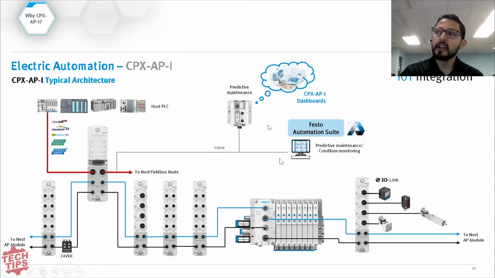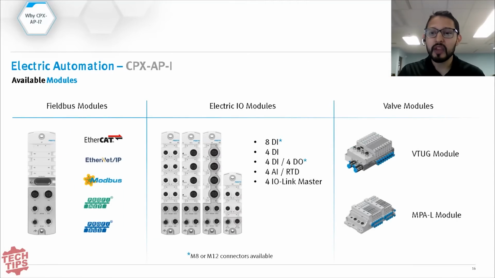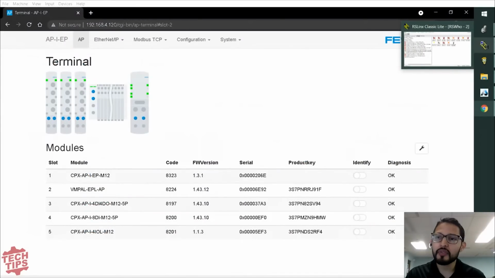Okay, so 50 meters between modules, and the other thing is below one of these modules, you can have up to 80 modules. So in this case, they have what, 1, 2, 3, 4, 5, 6. You can have up to 80 under one IP address, okay? Theoretically, you can do 500, but I can tell you so far, we haven't had an application that requires so many modules. Okay, the other thing that I haven't mentioned is the direct integration with valve manifolds, but I'm going to show you that in the software side. So let's jump into the software side again.